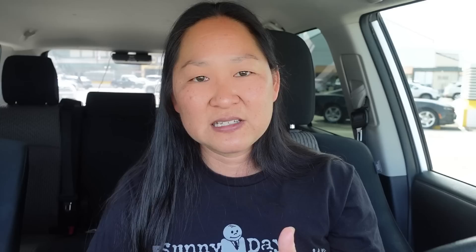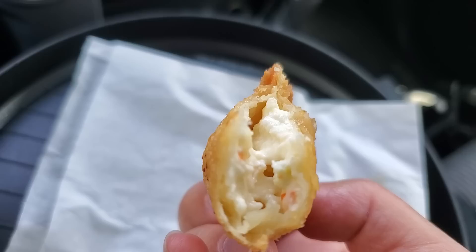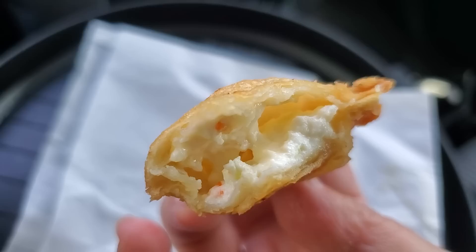I used to always see it on the east coast when I lived there — if you did Chinese takeout, they had a whole bunch of these in your meal. A crab rangoon usually just has cream cheese in it with a little bit of onion. On the east coast they wouldn't even put crab in there, but this one had a little bit of imitation crab meat. If you like cream cheese, fried things, and the crispness of the wonton — almost like a crispy gougère — you're gonna love this. Inside it's soft and pillowy with that creaminess of the cream cheese, so if you're looking for a different appetizer, definitely get it.